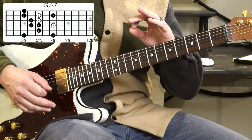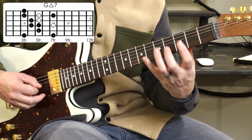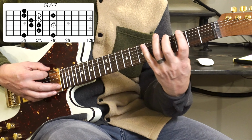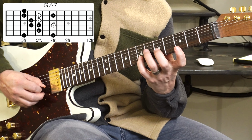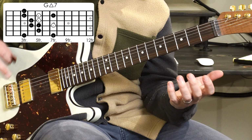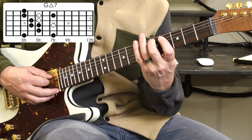So that's the beginning. The second half is going to be a descending scale, moving down the G major scale in this case, because we're playing a G major 7. So arpeggio. And then here, as I go the other way, I'm going to up pick everything. And I'm going to use legato on these scale runs. You don't have to. You could do alternate picking if you like, but I like to do legato like this. So I go.